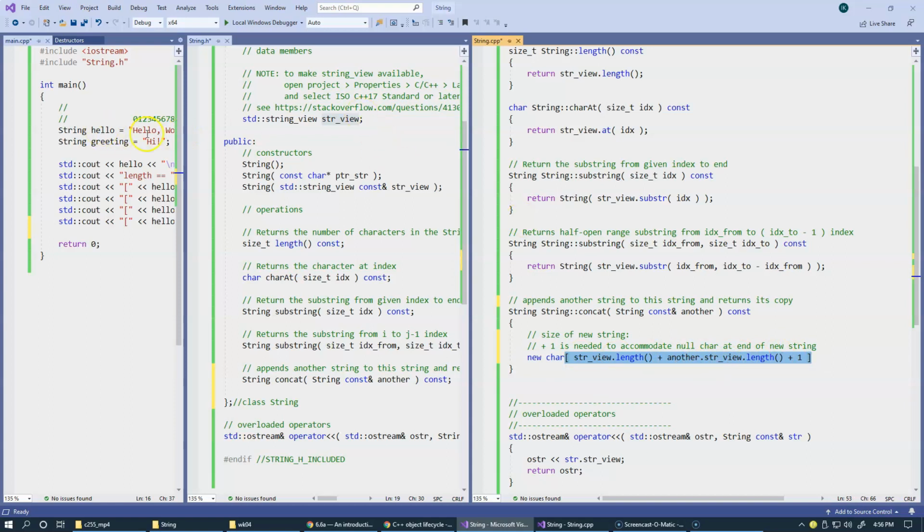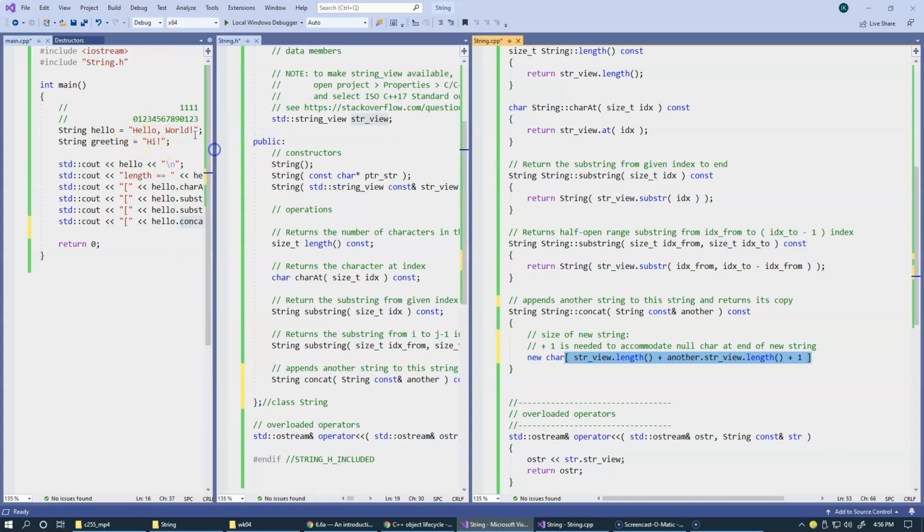So this will be basically the length of this, plus the 0 terminating character at the end. And what new returns is a pointer to character. Char, let's call it PSTR, like pointer to new string, like this.